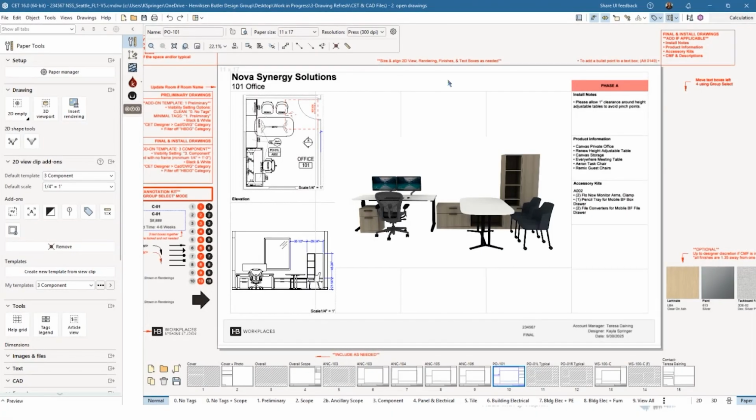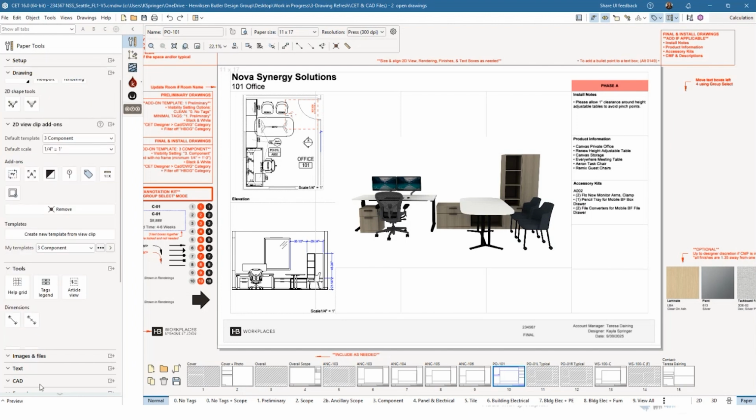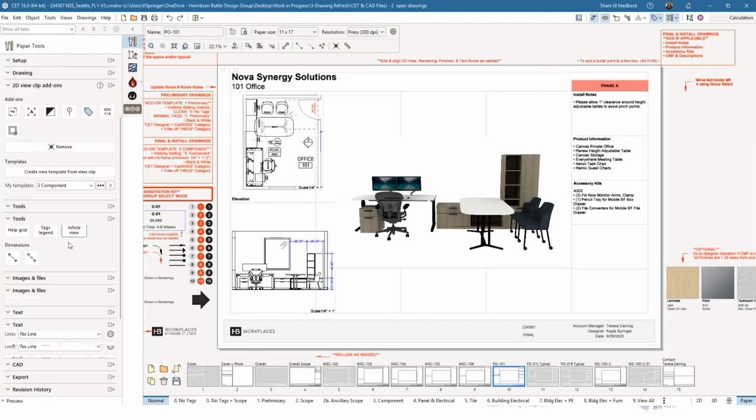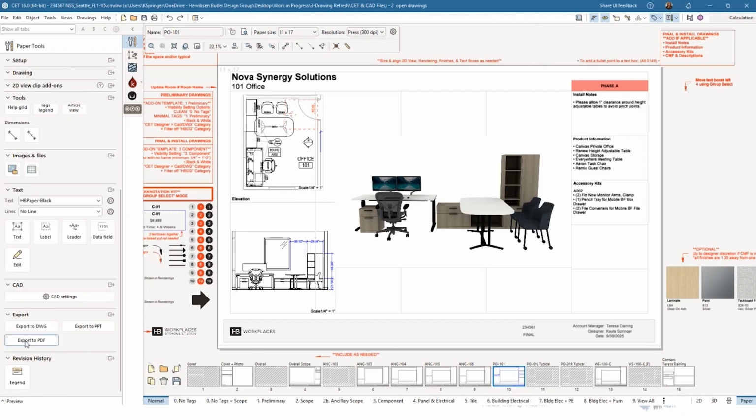So I'm going to go to a different one. All of these sheets will export to PowerPoint. So if you have sheets that are disabled here, I'll show you how those import into PowerPoint. But basically, if you're on the Paper Tools tab in Paperspace and go all the way to the bottom, there's Export to PowerPoint.